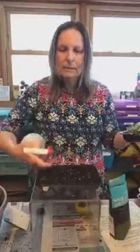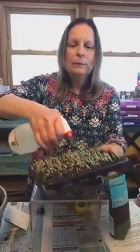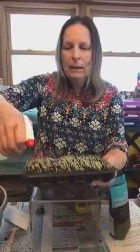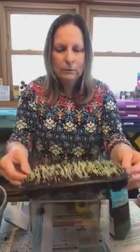So today I misted these that I just planted. Tomorrow I'll want to mist them again 1 to 2 times a day, depending upon how quickly they're drying out. And again, you don't want them wet, you just want them moist. So this one is all ready, and I can put it back in the windowsill until tomorrow when it needs misting again. My new tray is all ready to go.